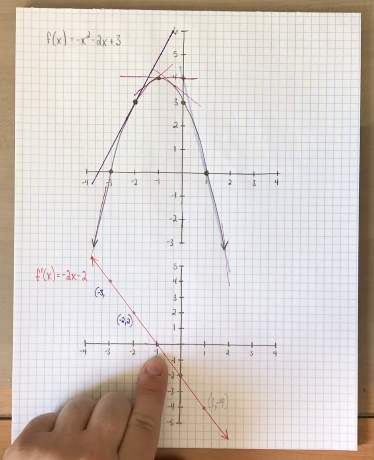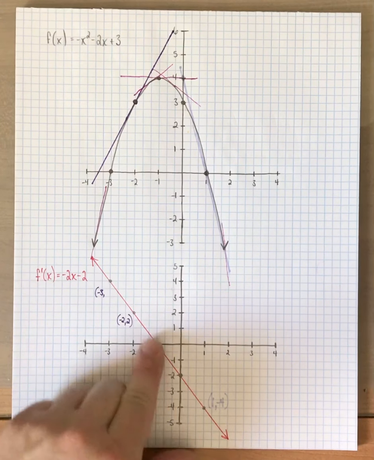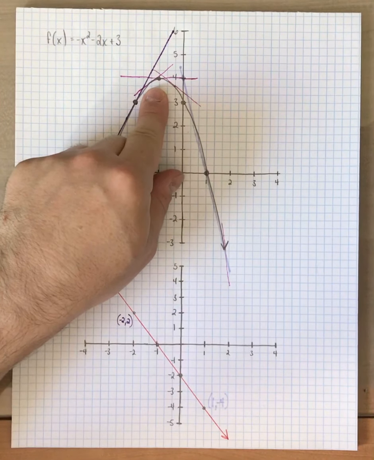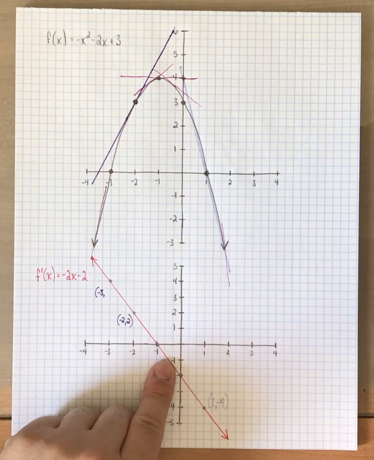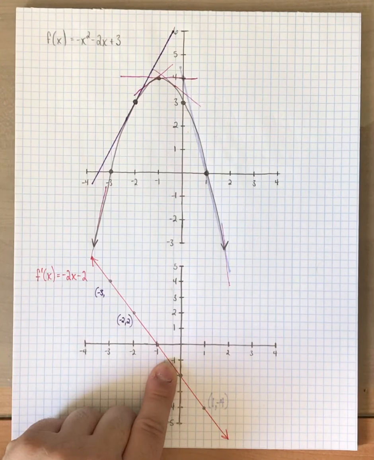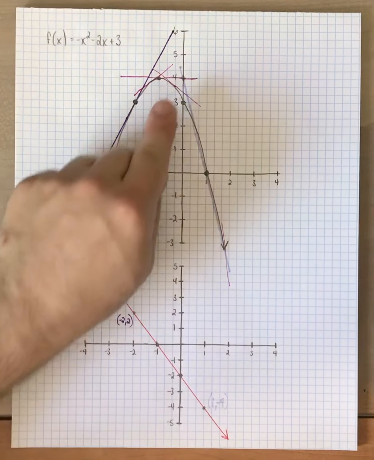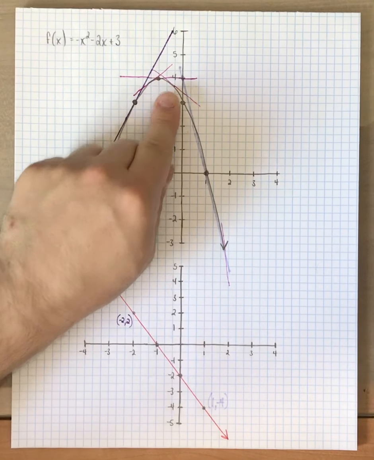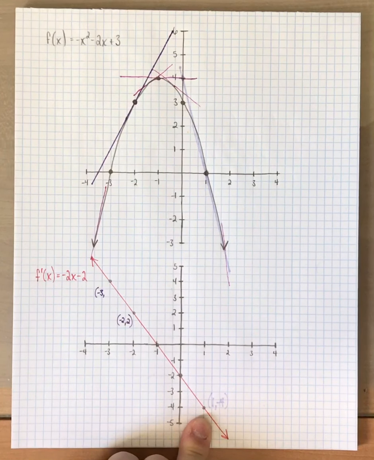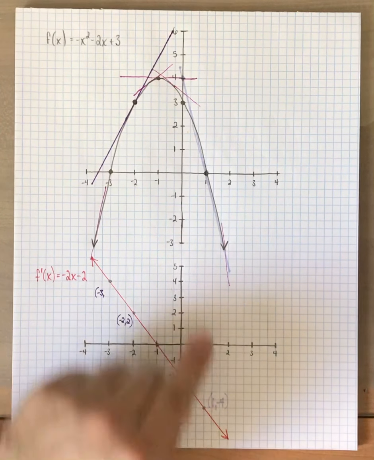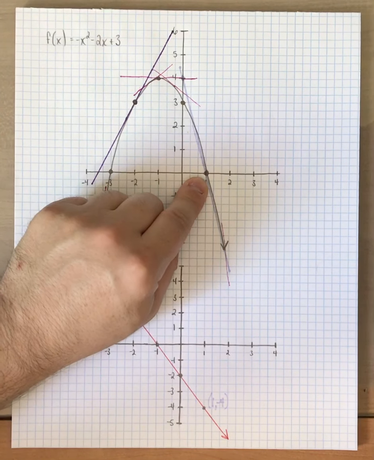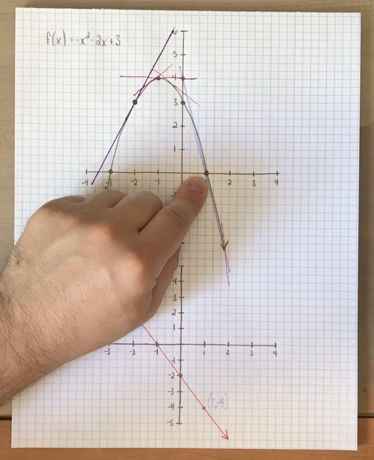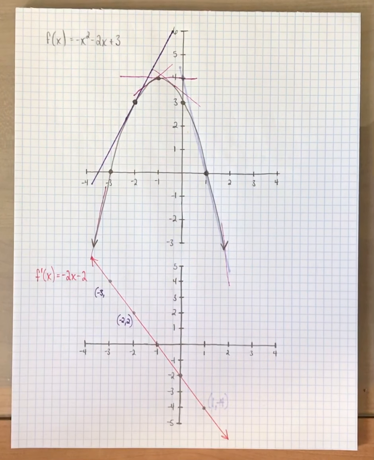At the place where the derivative is 0, we have a completely flat, a completely horizontal tangent line. And then the same with the negatives. When we have small negative values of the derivative, we have relatively flat, negatively sloped tangent lines. And as we get to larger negative values of the derivative, we have more steeply, negatively sloped tangent lines.